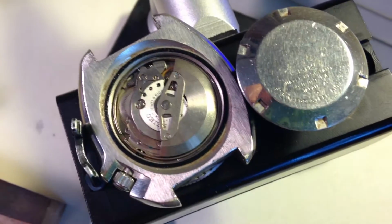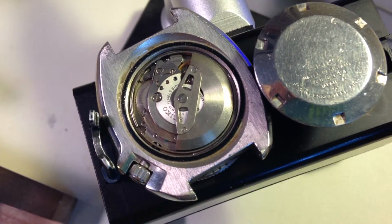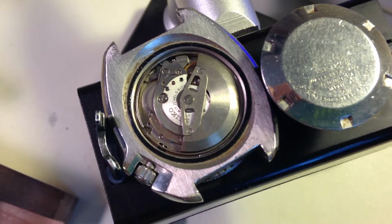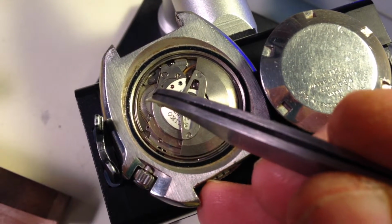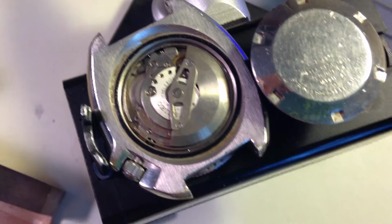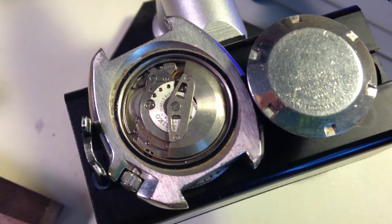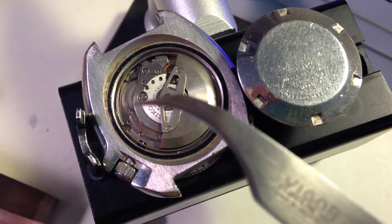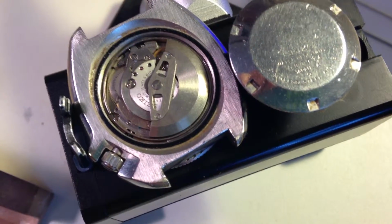It has arrived, and I'm looking at it now. Generally, I'd say it's nice. The movement is good. It has a little bit of wear on the outside of the edge of the mainspring barrel, which is just so utterly typical for these, because the lower port for the arbor is worn, and so the barrel is flopping around a little bit. It's twisted sideways a little bit. So we're seeing that. But generally, the numbers are actually quite good.